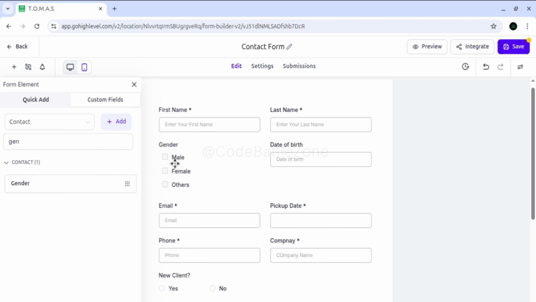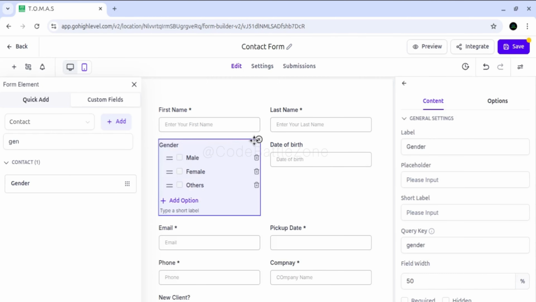See, male, female, others. Now see that it's working perfectly. We just added others as a new option. Let's remove.